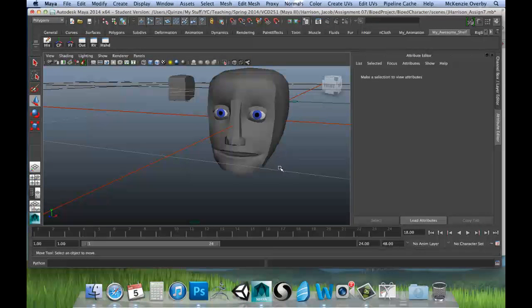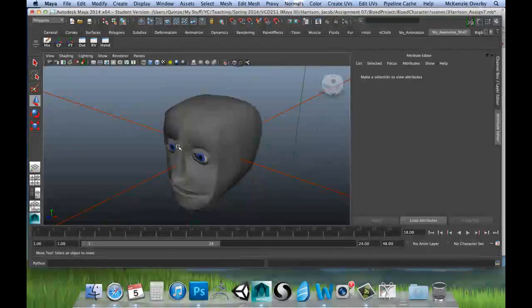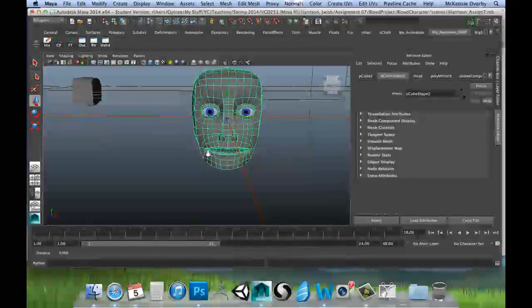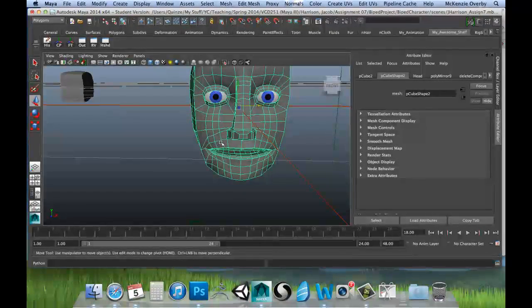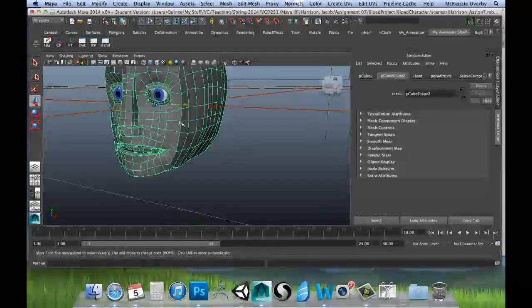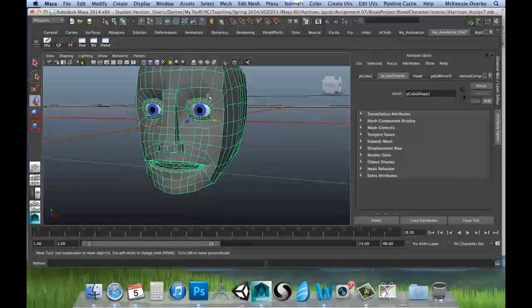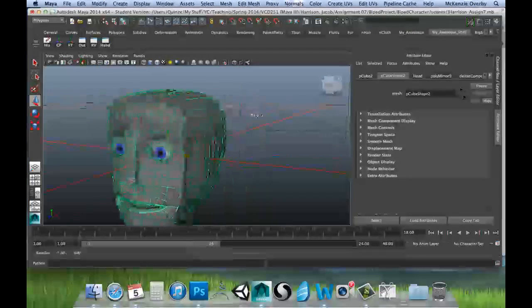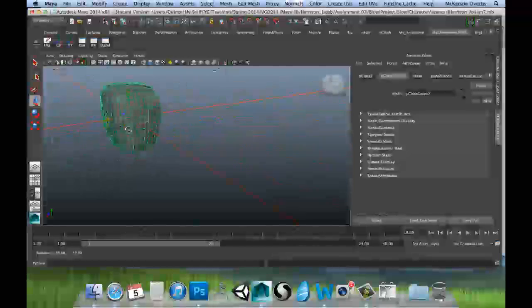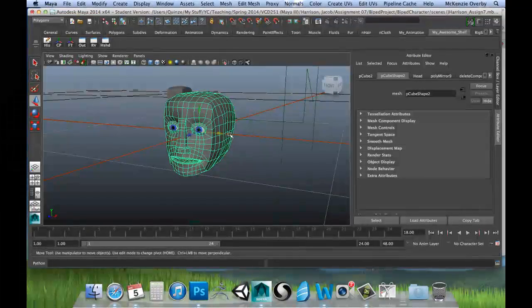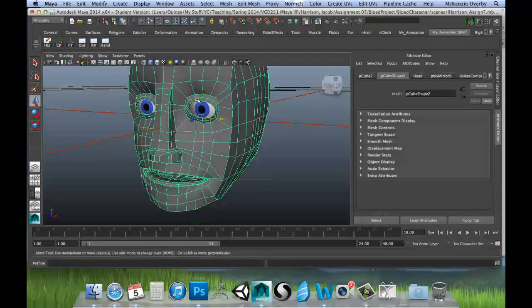Alright, so we're checking out your character's face and the rest of the skull today. Right off the bat, you've done a really good job making sure that your geometry is correct here. You've got your proper edge loops going around the mouth and the eyes, and you've got plenty to work with here on the nose as well. Everything's flowing pretty smoothly, so again, you've done a really good job on this. Give yourself a pat on the back.